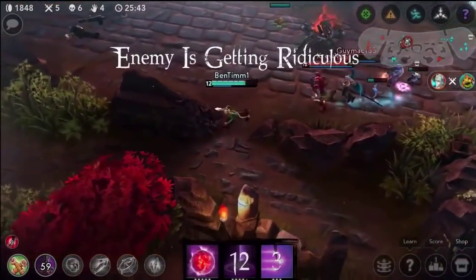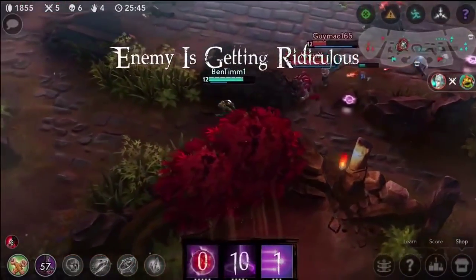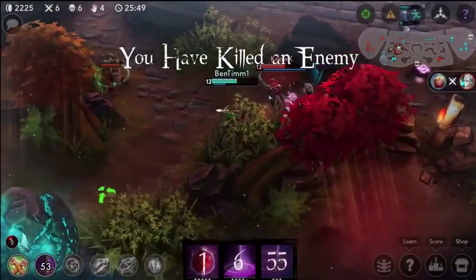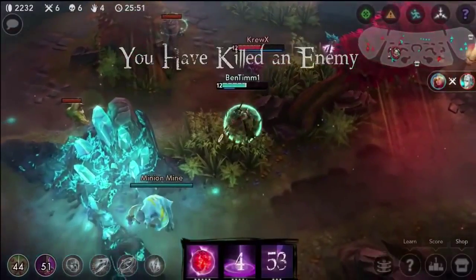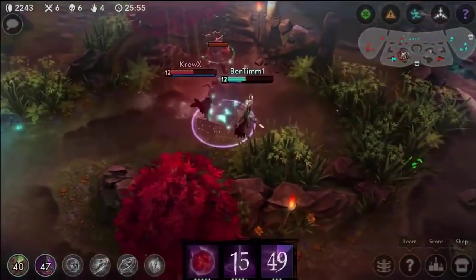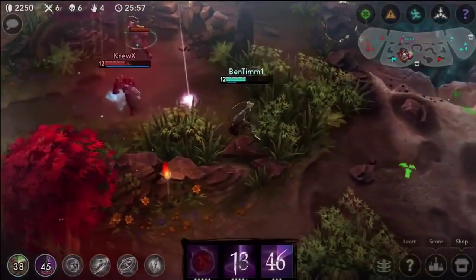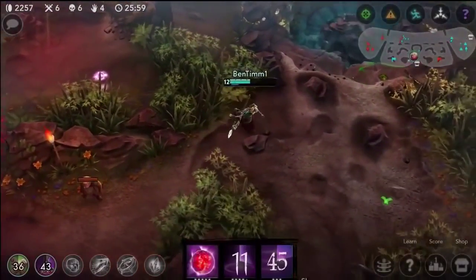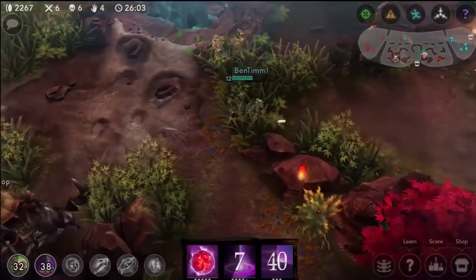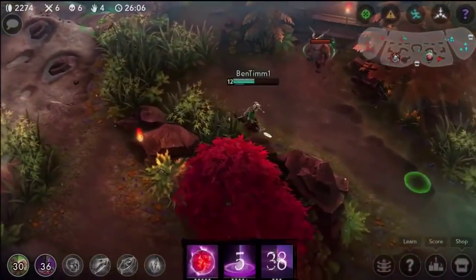This is bad. Enemy is getting ridiculous. Peaceful risen beer. Does it burn? This is fun. Get out of here, Arden. Ulted the Adagio though to kill him.